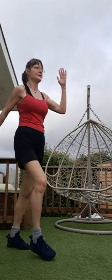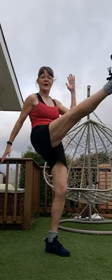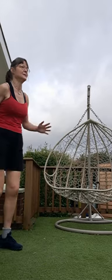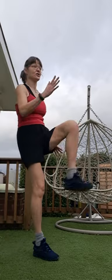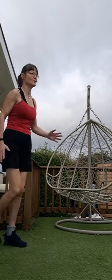1, 2, 3, kick. You kick as high as you can. And you're kicking with that heel. Try not to launch too high and hyperextend that knee. It's not good for your joints. So if you need to, stop just before you get to that point. That'll also bring that muscular strength and control into it because you're moving with intention.